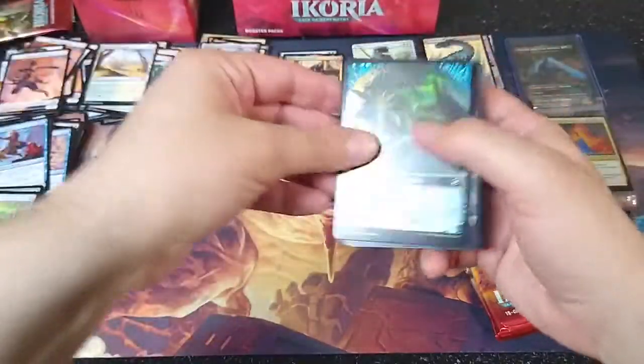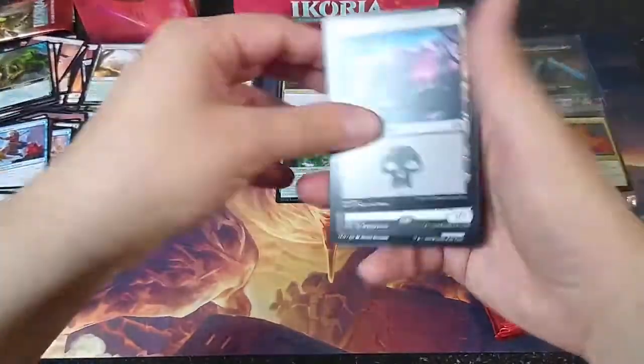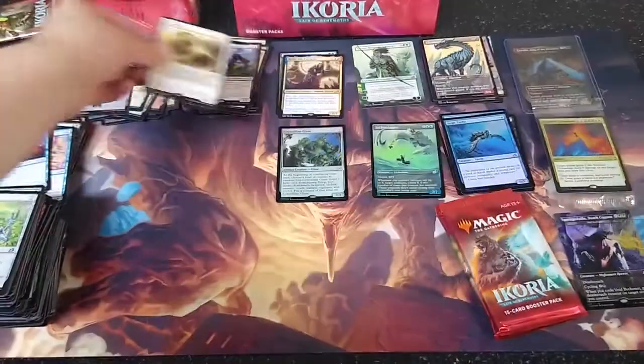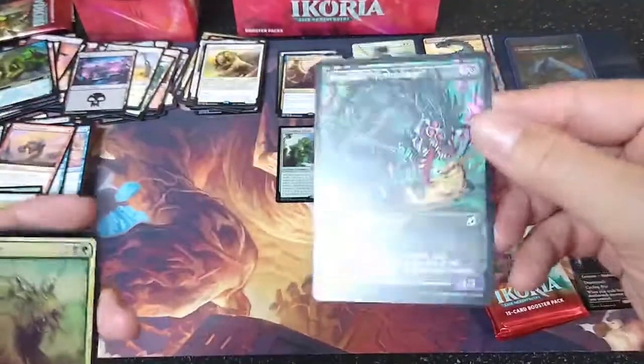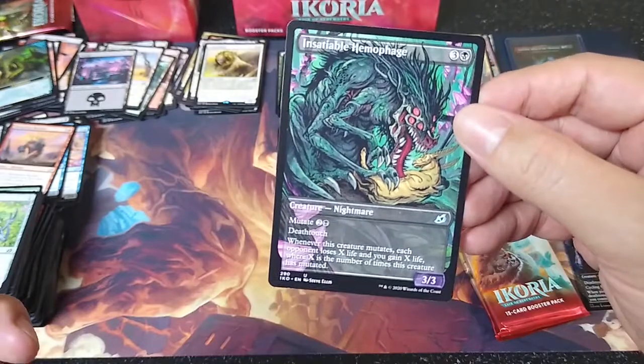Am I right? Oh, that's really cool art for a rules card. Cub Warden. Yeah, it's a really good draft rare. Maybe if that companion that boosts cats turns out to be the real deal, it might see other stuff. Or I think that might be for Sensational Hemophage.